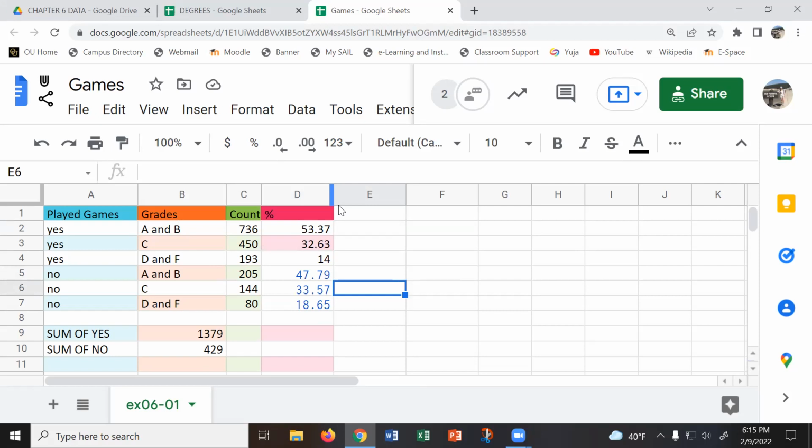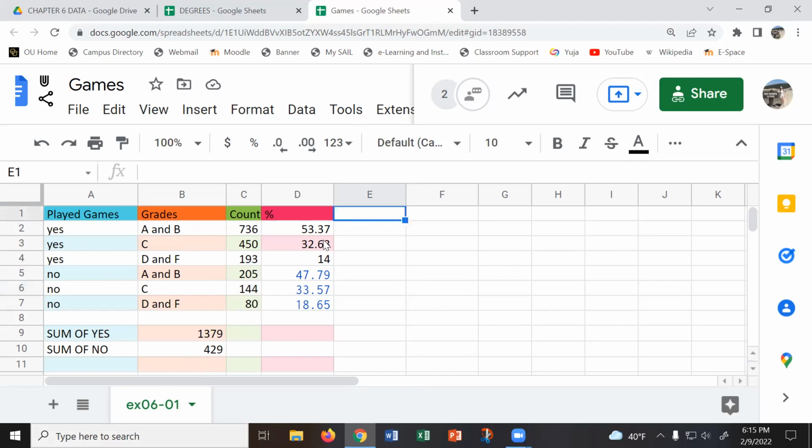No, okay, for A's, you can compare grades, types of grades. So A's and B's, it seems like players have a higher percentage, right? Kind of obviously higher. But for C's and D's, I'm not sure. I want to compare because there are many factors. So it seems like if you play games, you're doing better at school. But again, we cannot conclude that. There are many other factors as well.